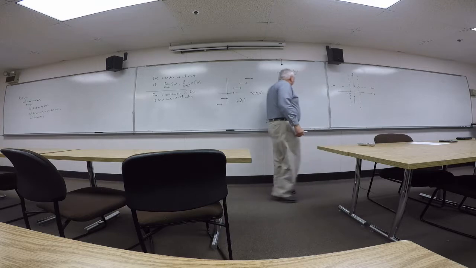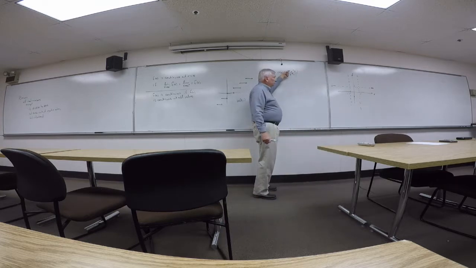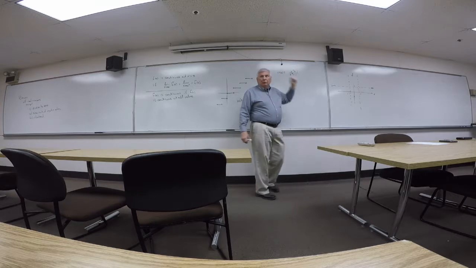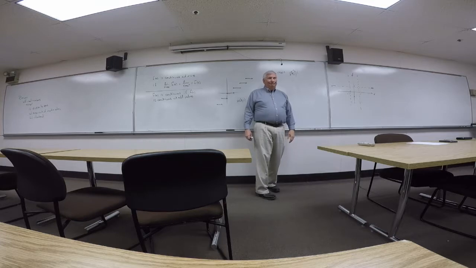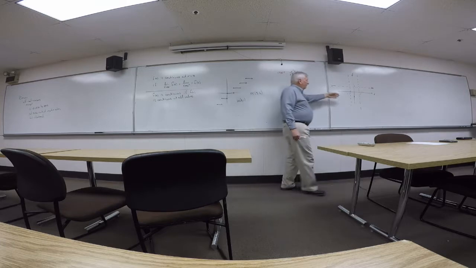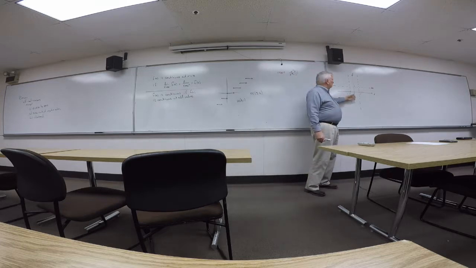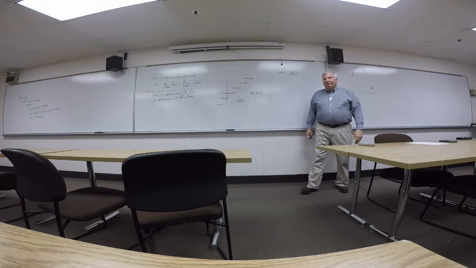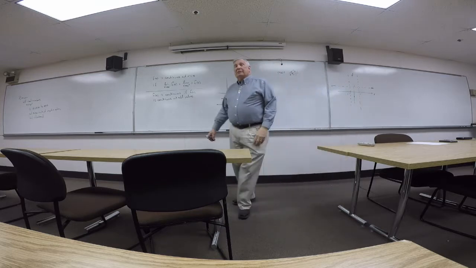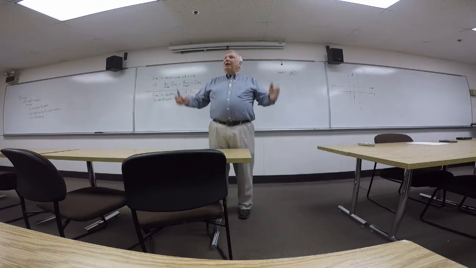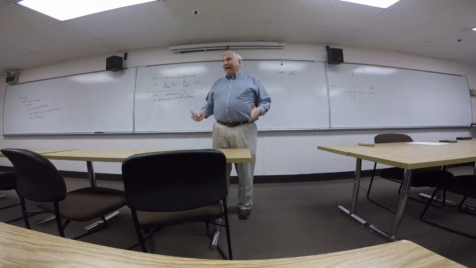Excuse me. When this has no zeros. If you solve x squared plus 1 equal to 0, you get x equals plus or minus i. Not real. So this is never 0. So how does it get from here up to there? The answer is, gee whiz, it doesn't, because you cannot cross a vertical asymptote. You can cross a horizontal asymptote, but you cannot cross a vertical asymptote.